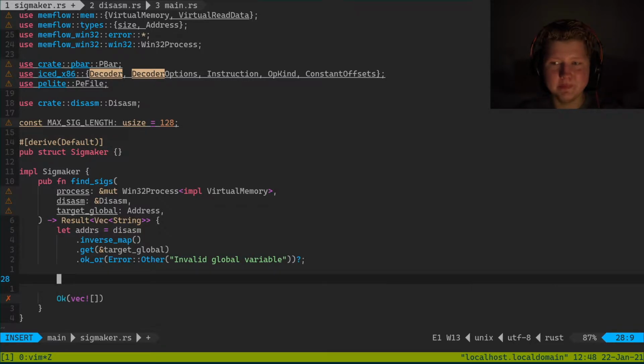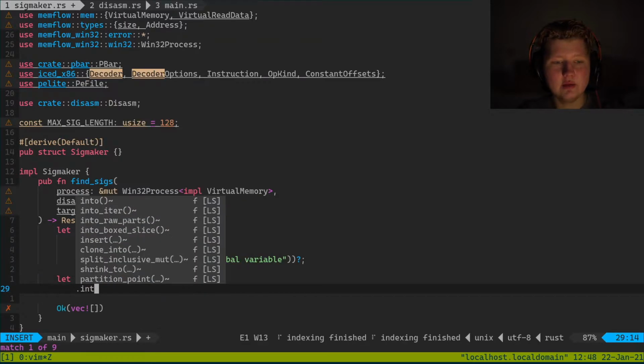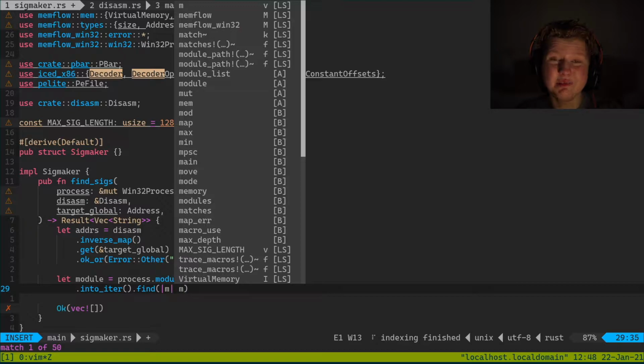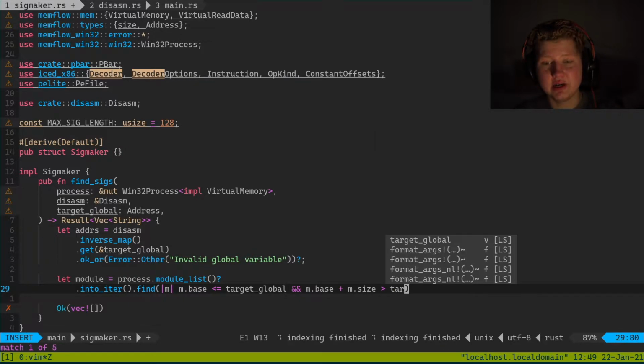The next step is to find the module where our global variable resides. So it will be module equals process.module_list. We convert it into an iterator, and we find where the target global is within the base and the end. So it will be m.base less than or equal to target global, and m.base plus m.size higher than the target global.